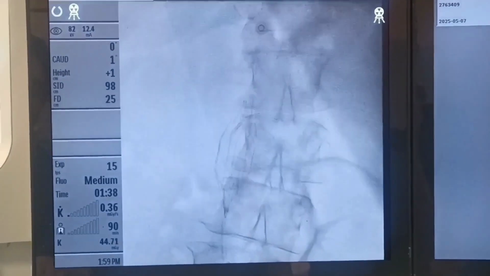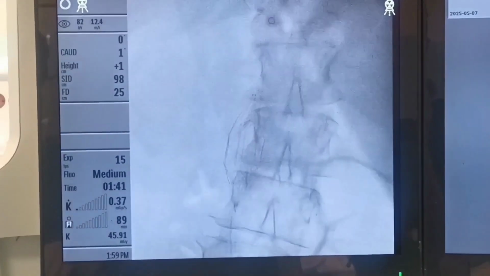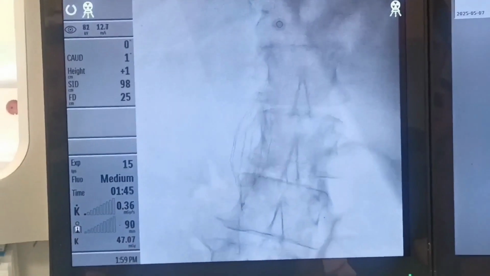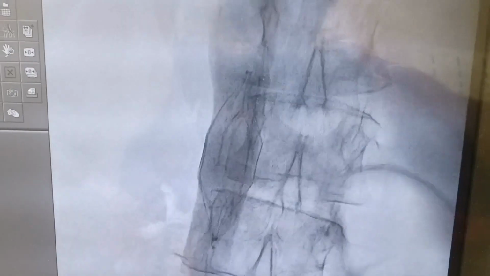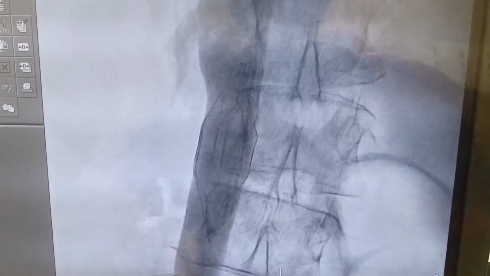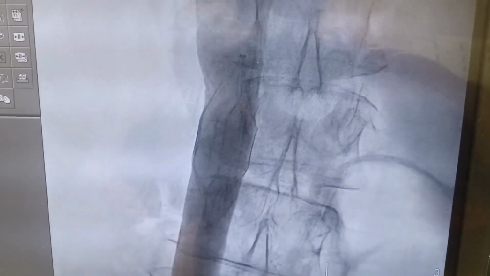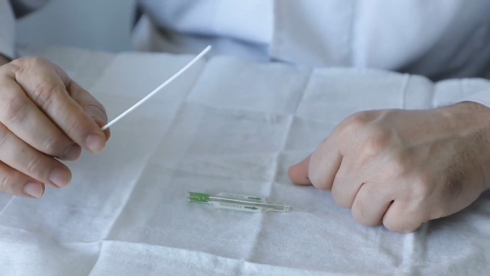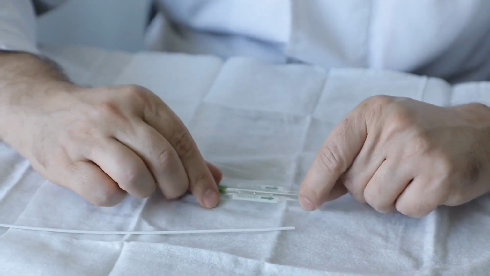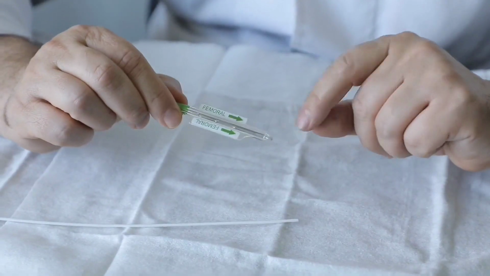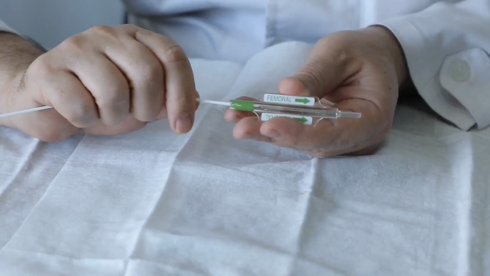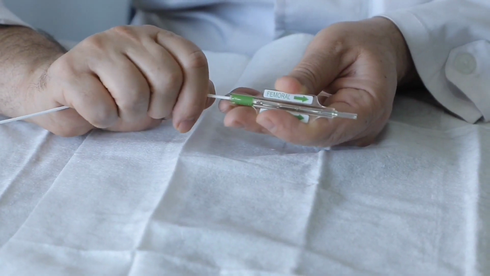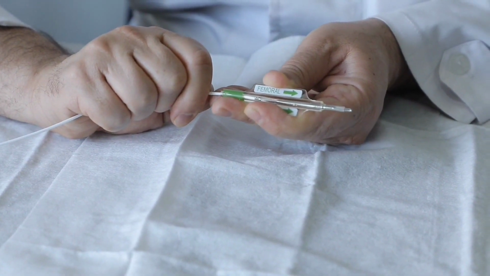In the next step, to ensure the proper placement and position of the IVC filter, we inject contrast agent to confirm that it is correctly positioned. As you observed, we have placed our IVC filter exactly below the renal vein. The IVC filter is packed in a collapsed state inside a plastic package. This plastic device is called the delivery system. After we insert the package containing the IVC filter into the sheath, we insert the delivery system from the other end of the package and push it until the IVC filter is released.